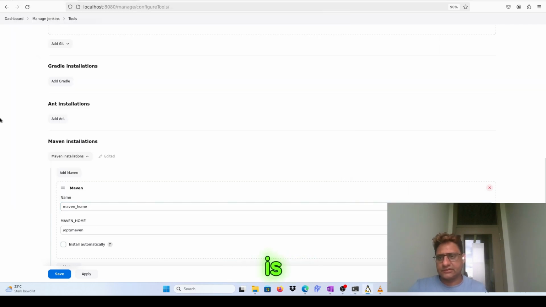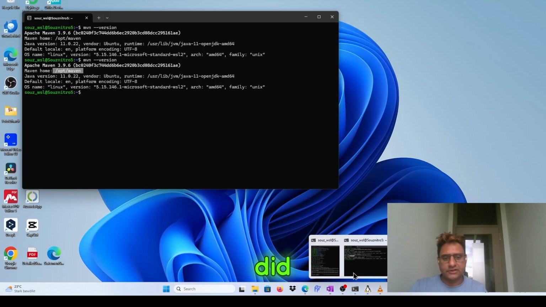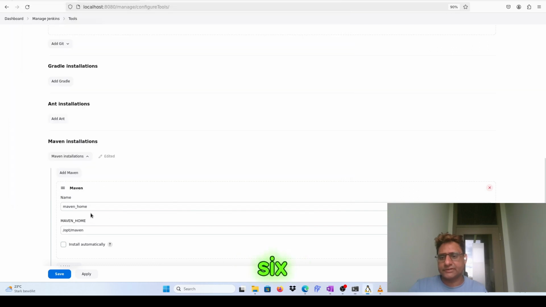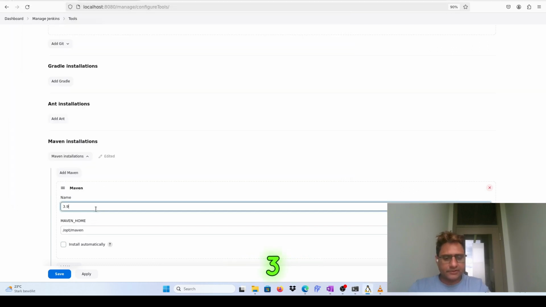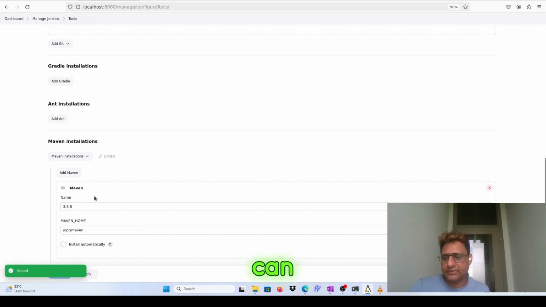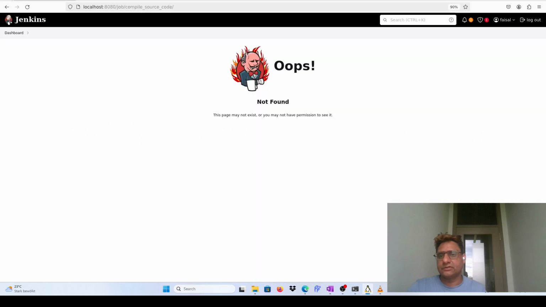Which version of Maven is it? Maven says the Java version, but I don't know. 3.9.6. I can say 3.9.6, Maven home, which is okay here. I can apply this. Let's say save, which is already good.